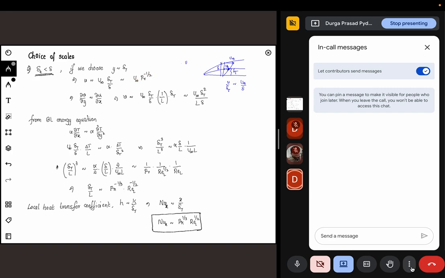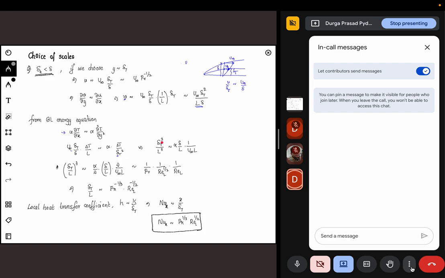Now, from the continuity equation, we can say del v del y and del u del x should be of the same order. So if you substitute that back here, you will know that v should be on the order of this. Once we know the order of u and v, again we'll do the same analysis as before. We will take the energy equation and see the order of the advection and the diffusion terms. So you substitute the order of u as this quantity times del t del x, which is delta t by L, and it should be on the same order as this. So all we are trying to find is the order of delta t by L, which is this particular equation.